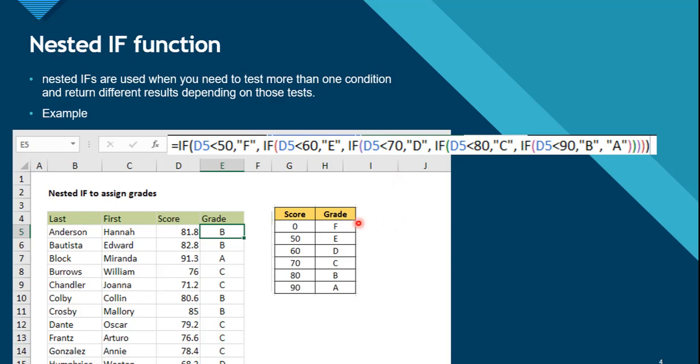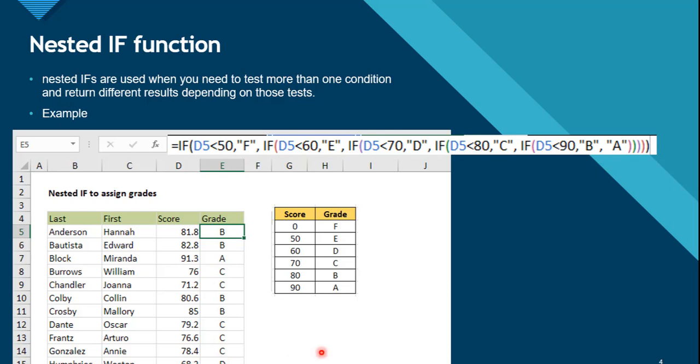So now look at this classwork here. This is the first name and last name of the student, and this is the score of the student, right? We want to show the grade of the student here, from grade A to grade F, depending on this condition. If the student got 90 to 100, they will get grade A. From 80 to 89, grade B, and so on. Depending on this condition, you can write a nested if to put this result like this.